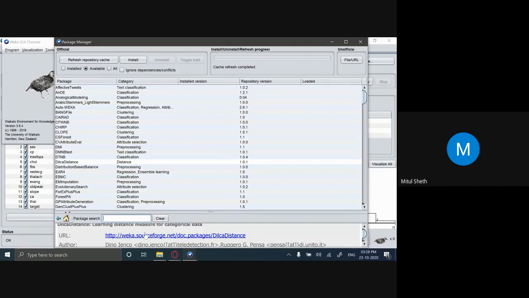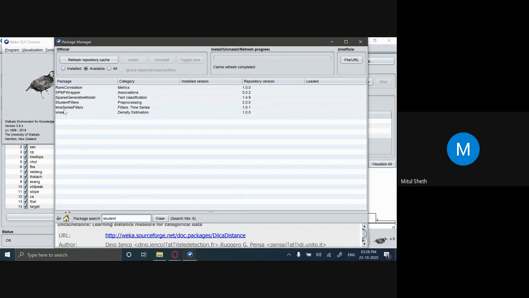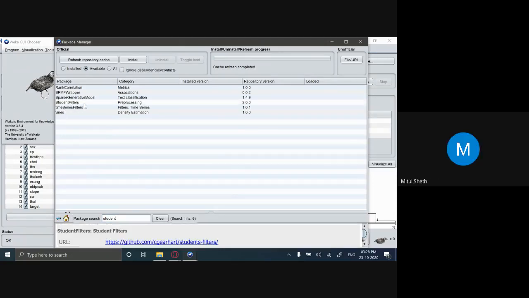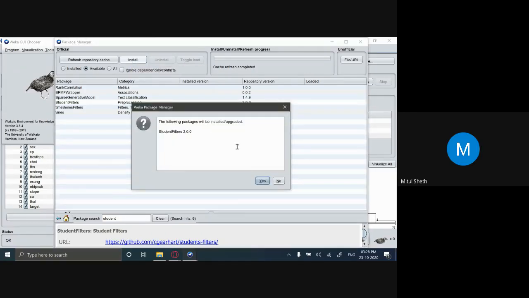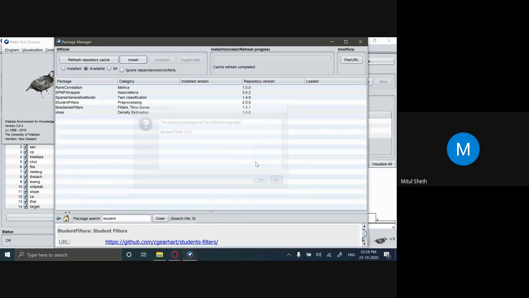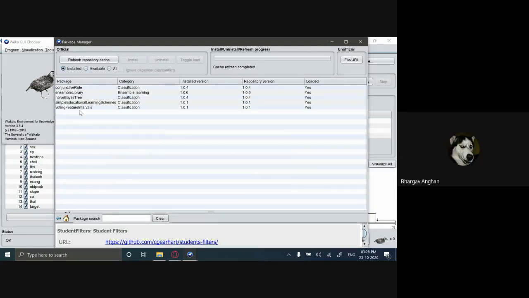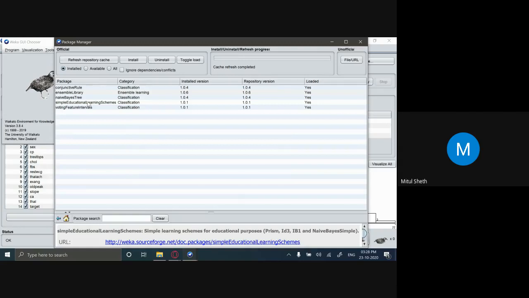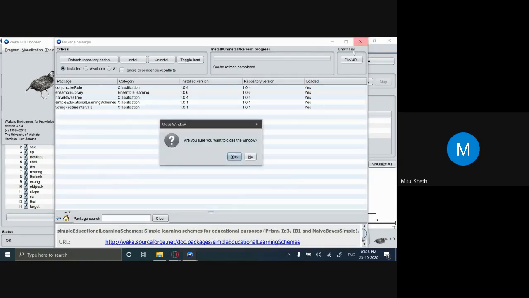Click on the installed package. Here, installed package. Below the refresh repository cache. Yeah, simple education learning scheme. It's already loaded. Yeah, it's okay. The package is already installed, and it's available for use.